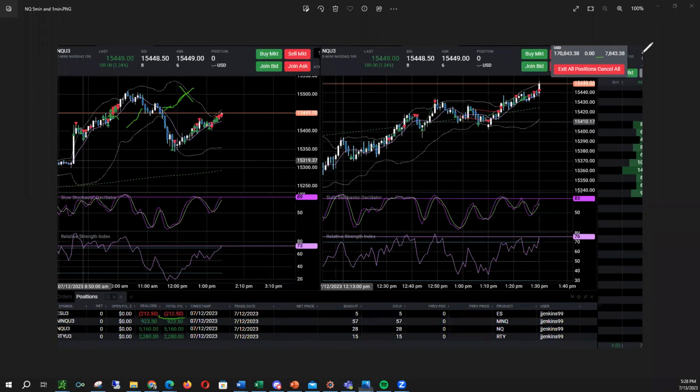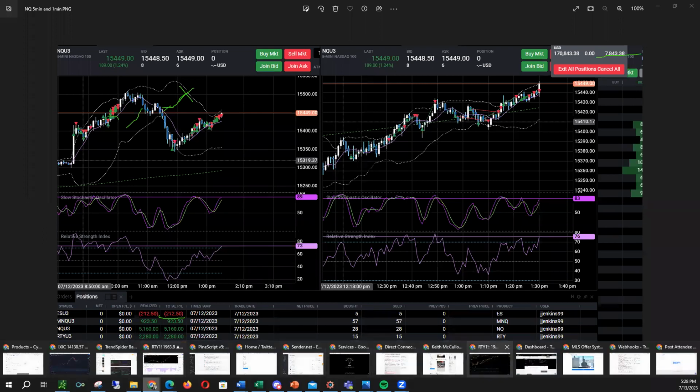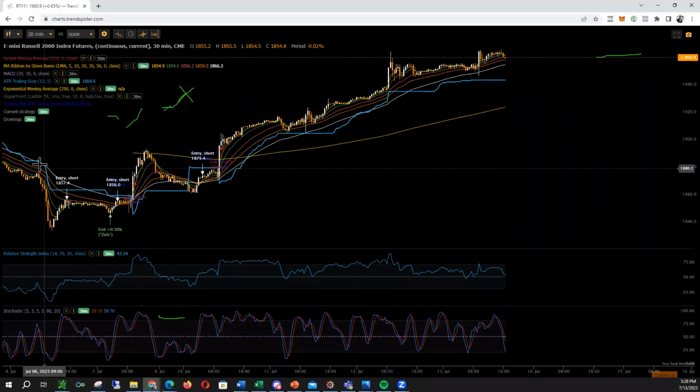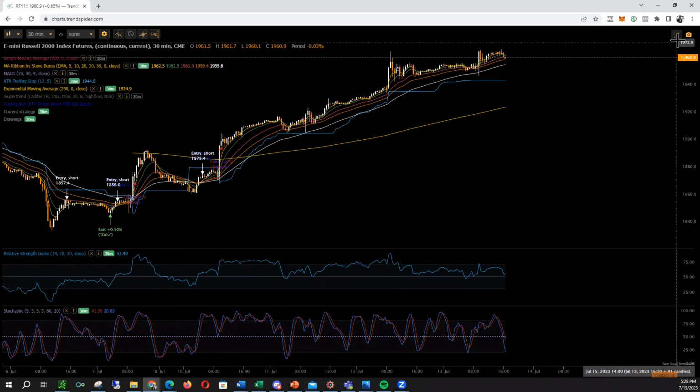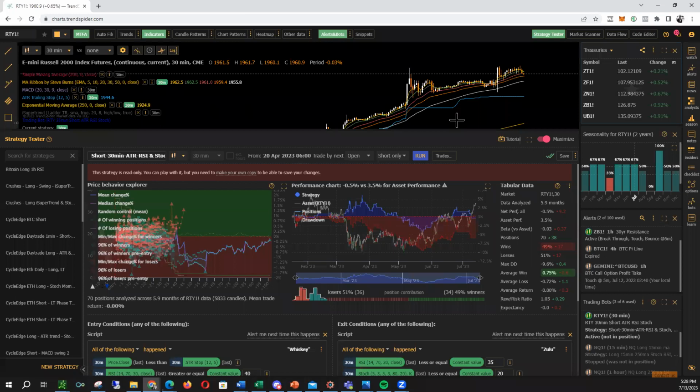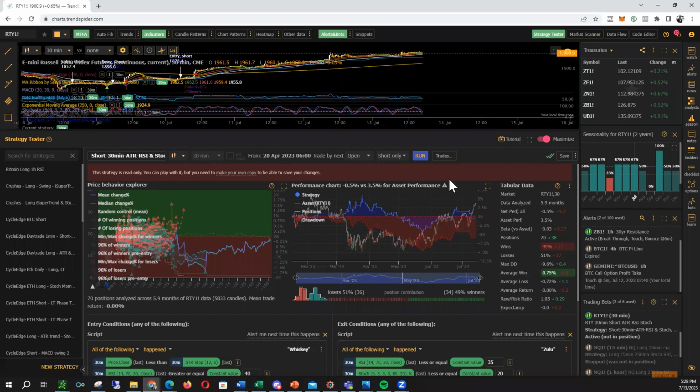What else? Today you had Nasdaq. The bot did a good job on catching some of the longs. It was playing Russell short. This trend flipped bullish. It stayed out of the way for that for the most part. This was 30-minute chart. There was an hourly chart that we ended up selling some on, but the Nasdaq on the long side, the key was just staying net long, trying to follow the Nasdaq as much as we could.